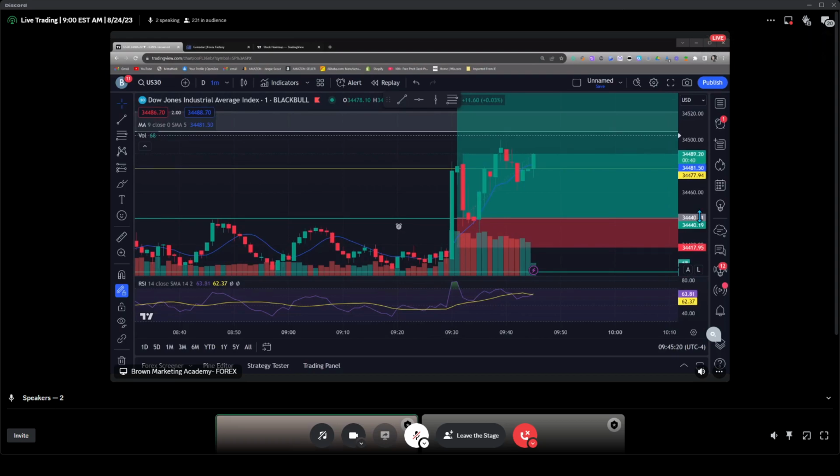What time is it? It's 9:45. All right. Spinning top, I think that is what it is. The implication, I think that's what it's called. It is usually known as a reversal pattern. So if you see it in an uptrend, usually that means the bears are about to take over. And if you see it in a downtrend, meaning a red one, that means the bulls are about to take over.